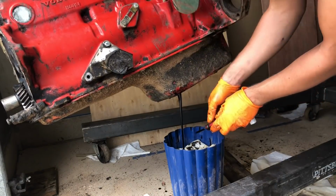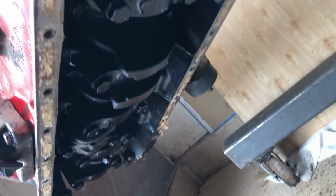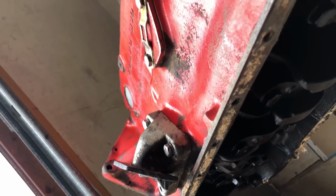So, yay. Continuing to try to make the job easier for the machine shop and in turn save myself some money, I'm disassembling the bottom end. I've taken off the oil pan and I'm going to leave the crankshaft in place with the main rods and the end caps and all that. Yeah, I'll let them do the inspection, but I'm just going to pull off everything.